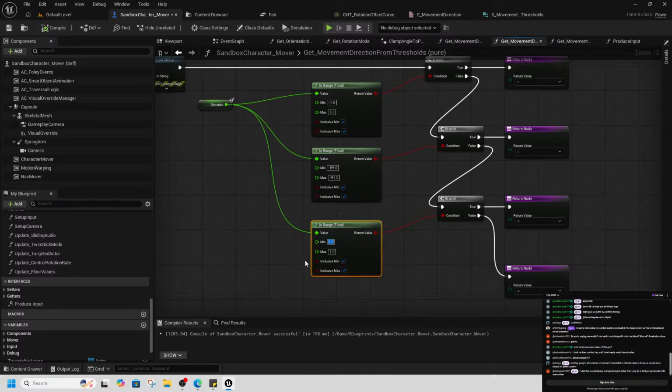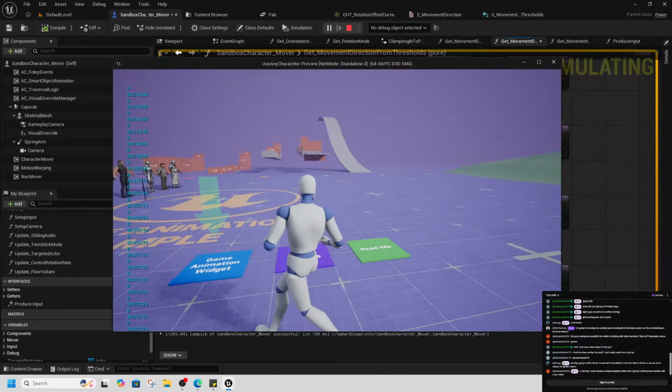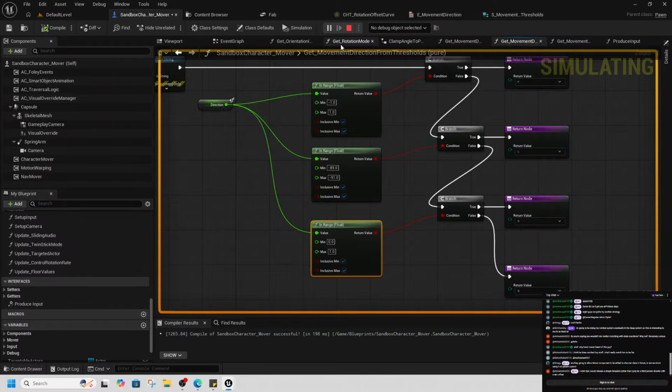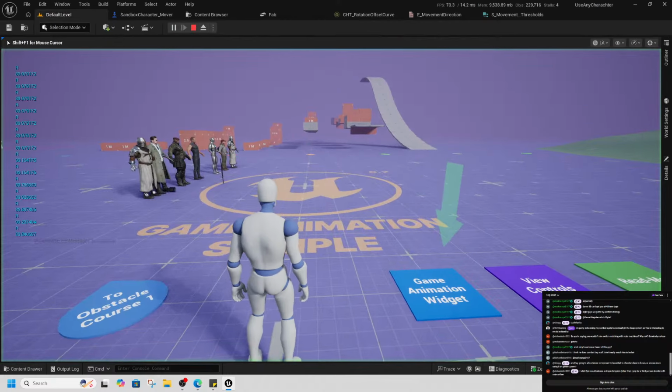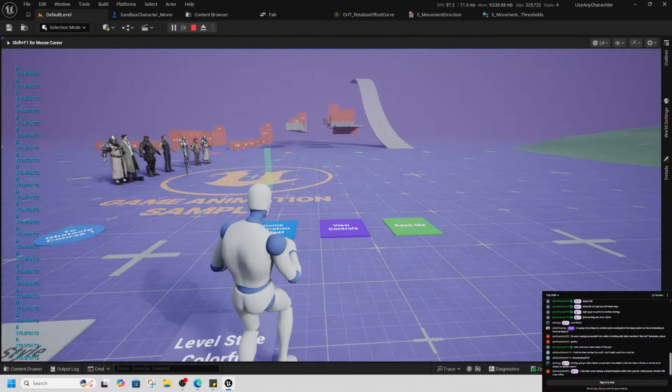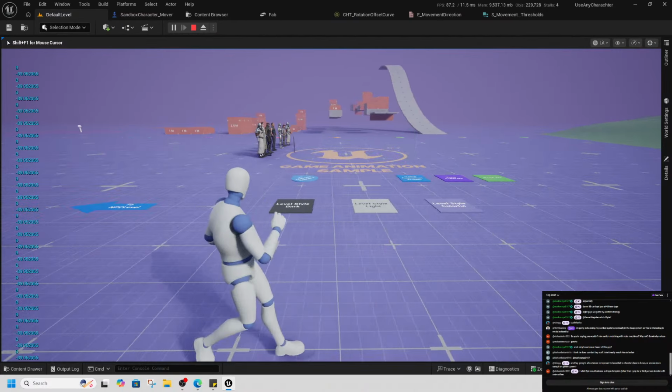Ah, okay, wait a second. Why have I messed that up? What's right? Right is 90. 89 to 91. So that's right, that one works. That's back. Left doesn't seem to work.